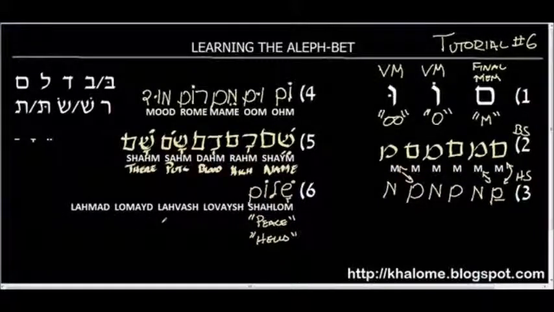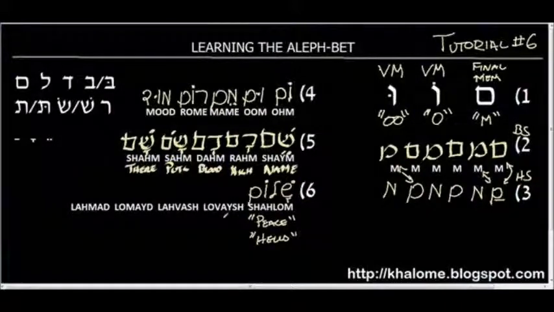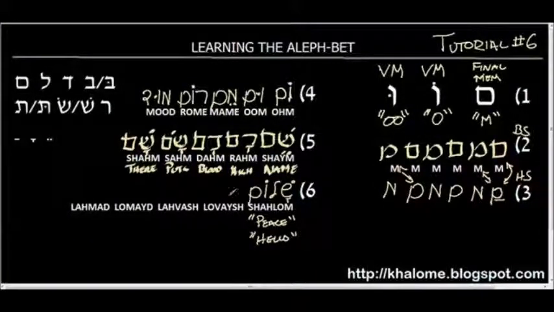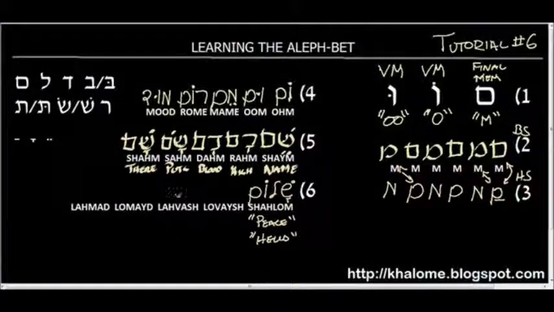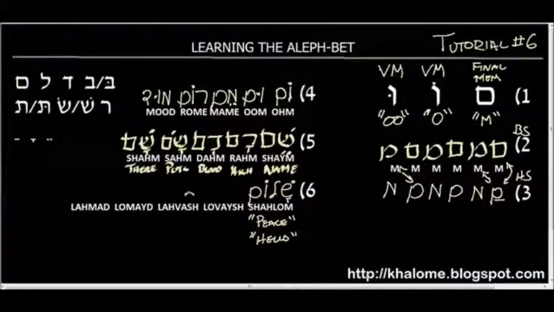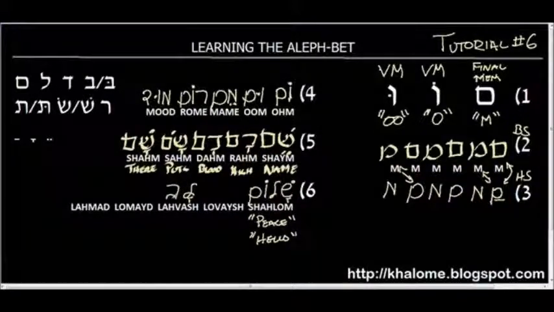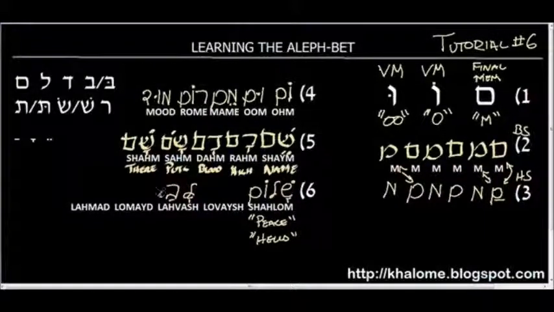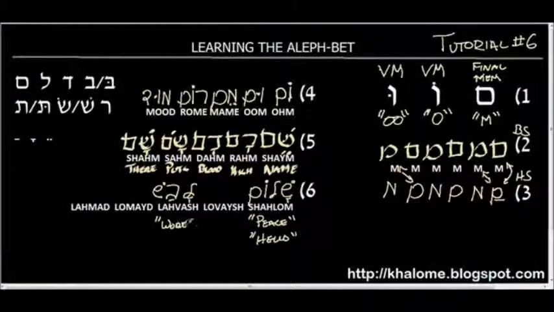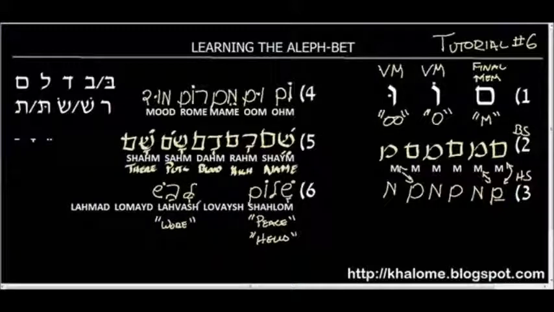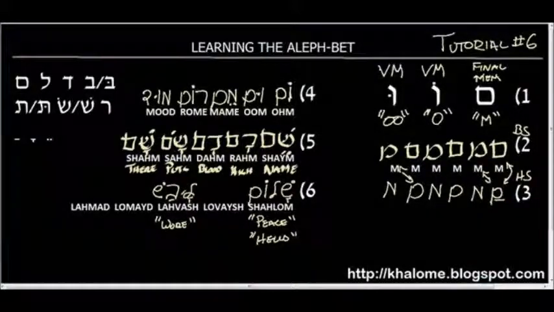Okay, the next four words are really two words in different conjugations of two verbs. Lovesh, we talked about lavash in the last lesson. Let's do it real quick. Lavash, let's do it again. Was Lamed, Kamatz, and the Vet, and then Patah, and then Shin. This, we said, meant wore, like he wore an article of clothing. So it's a simple past tense conjugation of the verb to wear.